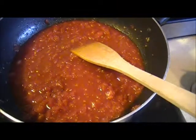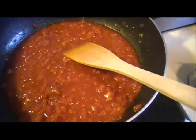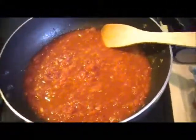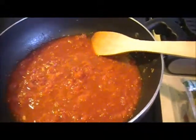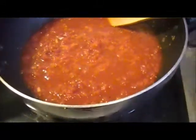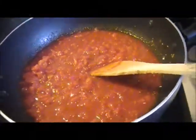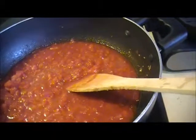I'll show you guys and then show you the rest of the stuff we add for this delicious, very easy and delicious meal. Okay, so now we are here, and at this point we've added our garlic, our tomatoes, our salt and pepper, obviously a bit of olive oil, and as you can tell right now it is bubbly, so it is simmering at this point and it's ready for you to add the ravioli, which I have right here. That is a little bit over 24 ounces, about 3 ounces over, which is fine.